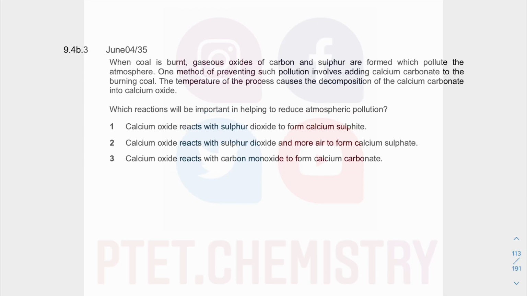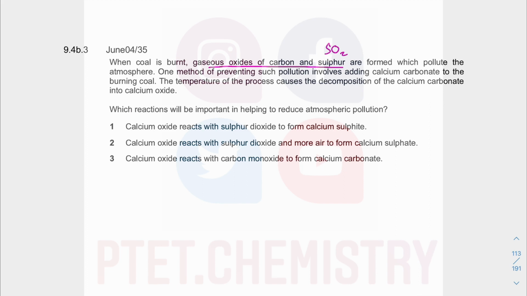Next question. When you burn coal, you get gaseous oxides of carbon and sulfur. The sulfur that you will get will be SO2. It won't be SO3 because, as you know, it's very hard to get to SO3. Even in industry, you need catalysts, the appropriate temperature as well as the pressure, right? Unless you're in the upper atmosphere, where you get the atmospheric oxidation of SO2 catalyzed by oxides of nitrogen. You can see a couple of those in the theory level questions under the topical playlist of nitrogen and sulfur.